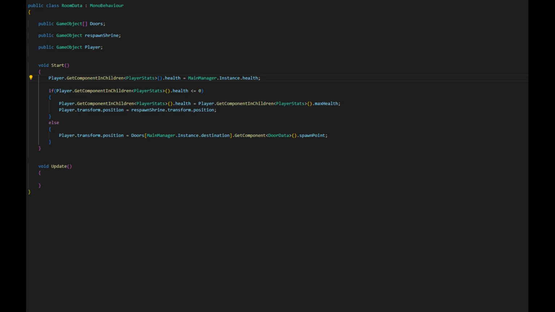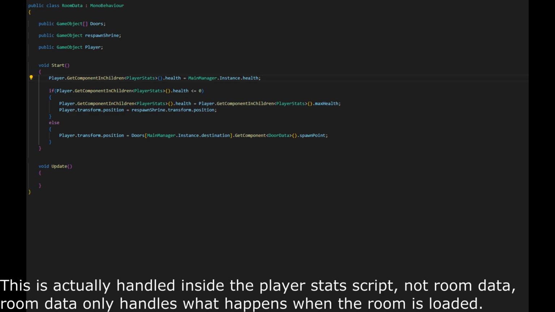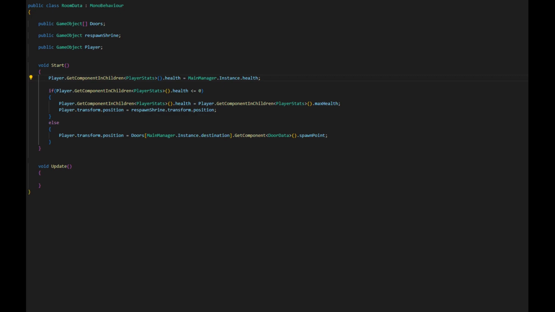I added logic to handle different cases for entering a room. There are currently two scenarios, one where the player has health, and one where they do not. If the player has no health remaining, it checks if the current scene contains a respawn shrine. If not, the player is sent to the respawn room, a variable on the player stats script. From there, it resets the player's health to the max and sets the position of the player to the respawn shrine. However, if the player has health, it checks which door the player should enter through and sets their position accordingly. If you have some game development knowledge, you might notice a couple of problems.